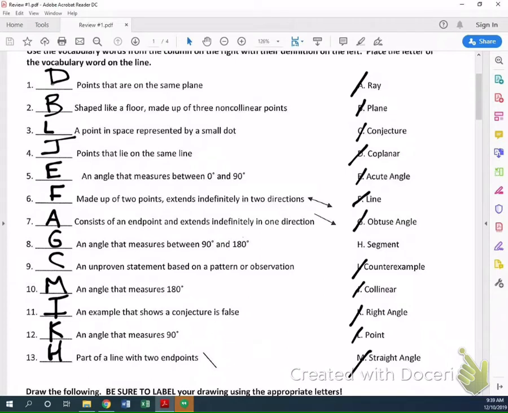Now, you are getting a note card, 1 for each chapter, plus the equation stuff that we did. So you get to bring 5 note cards to the final. I will give you time in class to make them. Some of you might want to put this vocab on there. Some of you know the vocab and won't want to put it on there. But as we're going through this, think about what you're going to put on your note card, because you'll have the rest of class today to work on that note card. Questions?